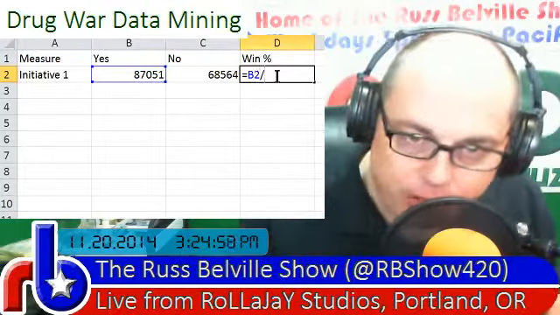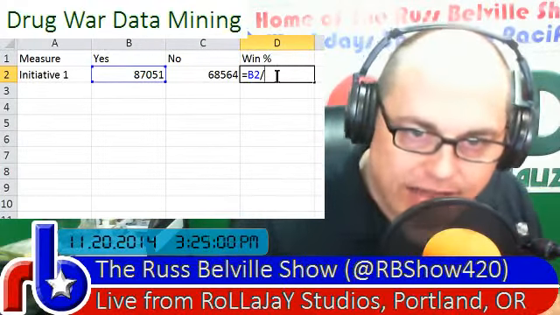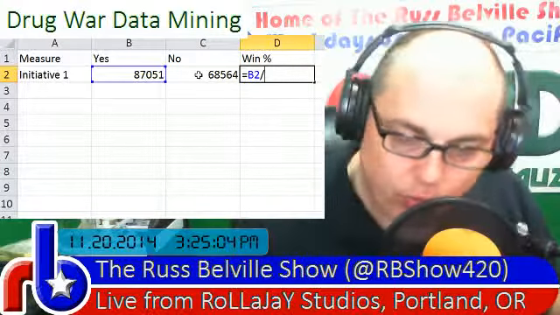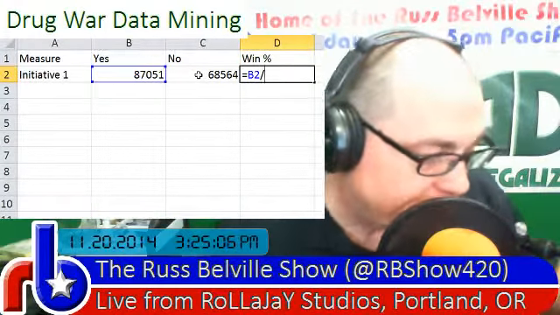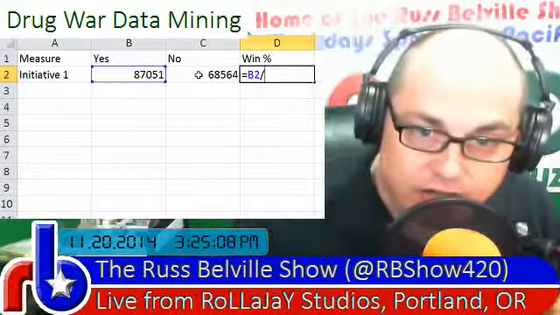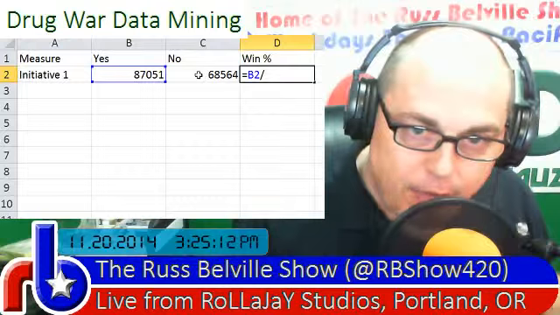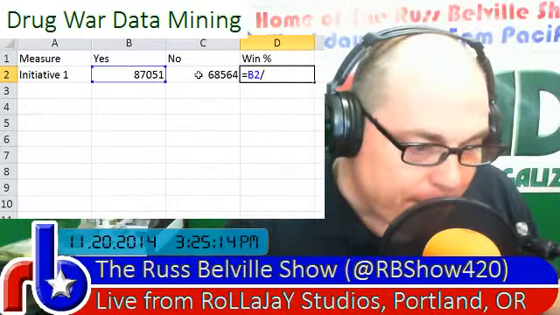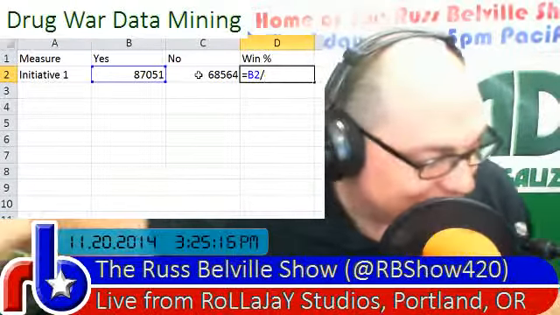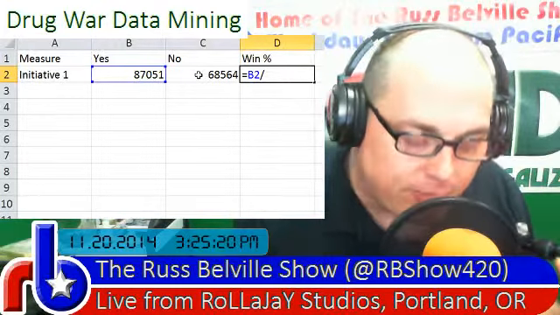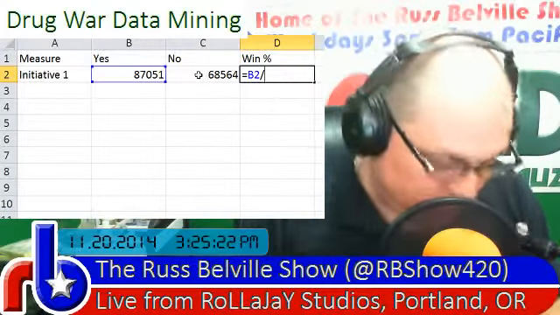The next part's real important. We can't just take B2 plus C2 at this point because the order of operations means that it's going to do division first, then addition. If we just went with B2 plus C2, what we'd end up with is B2 divided by B2, and then we'd add on C2, and that wouldn't really tell us what we want. We need that total to be figured out first, and to do that, you can use parentheses.